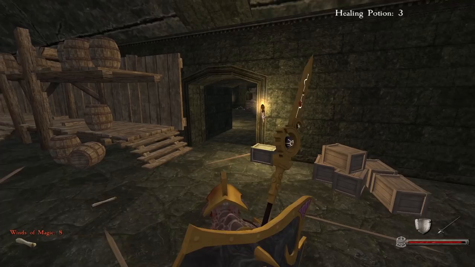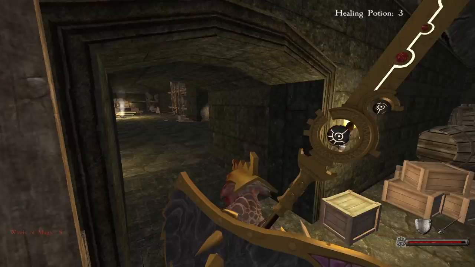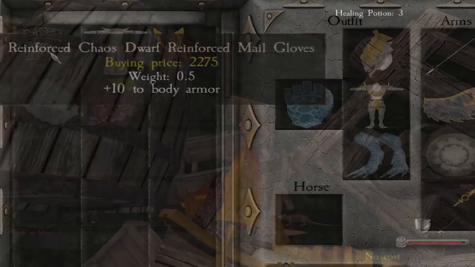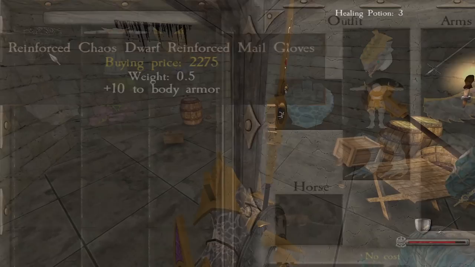This was by far the longest it took me to find the chest. I think you enter from that room, or I actually don't remember. Maybe you enter from over there, but yeah, you have to jump back here. And the chest is over here. Looks like it was worth it though. These are the highest armor gloves I've seen so far, and they're Chaos Dwarf, so we can give them over to Gotrek. This time the dungeon's short, and we might just end the episode with this.